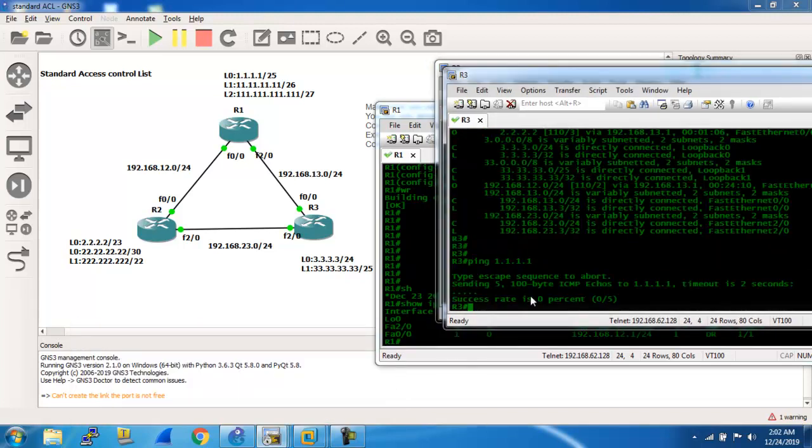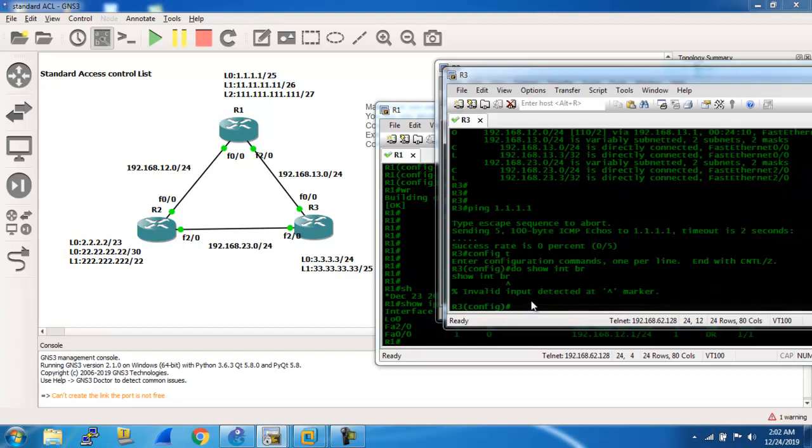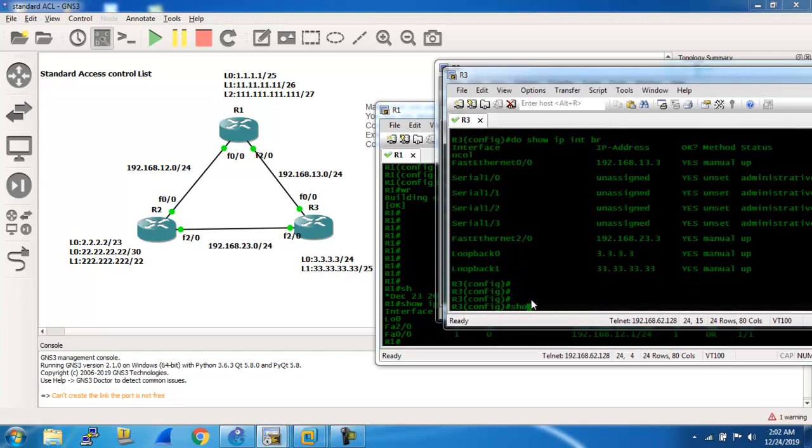Let's go on R3 and do the same. Interface brief. Loopback 0 and loopback 2.